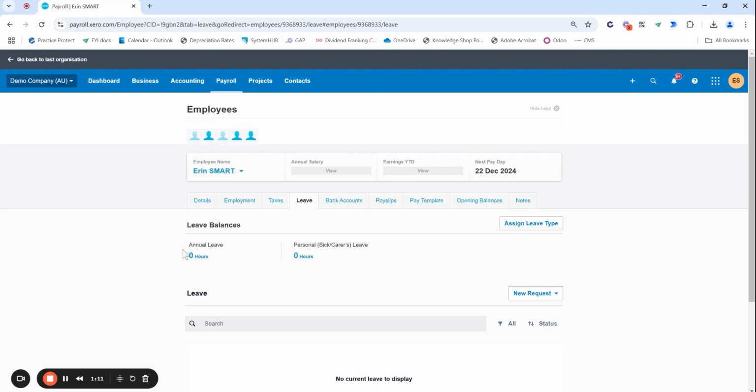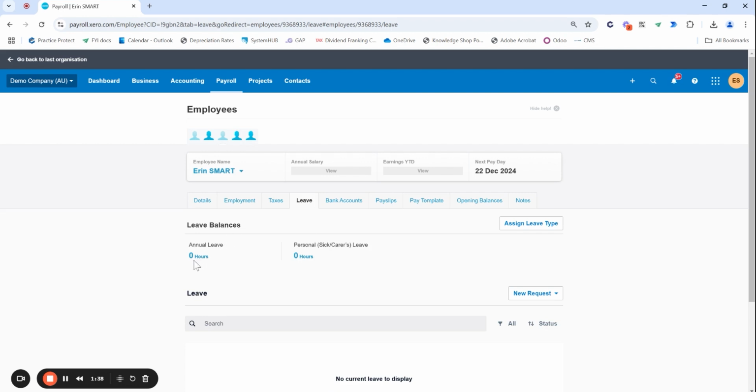As you can see here, we have already got our annual leave and sick leave items. If this employee was casual moving to a part-time or full-time role, and they obviously haven't been accruing leave previously, you will have an option here to assign default leave type. Very similar to this assign leave type, it just gives you an option to assign the default ones, which will bring in this annual leave and sick leave. Sick leave is referenced as personal leave as well these days in Xero. So sick leave and annual leave.